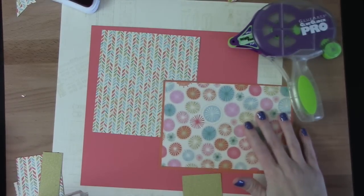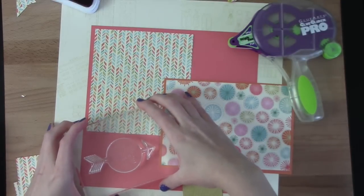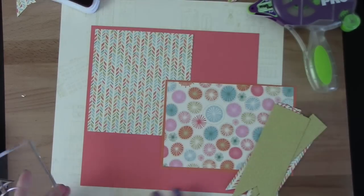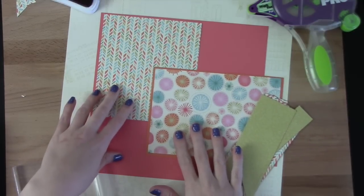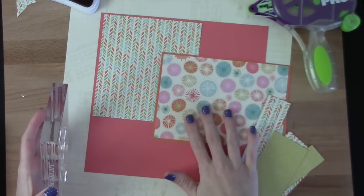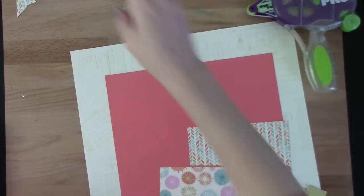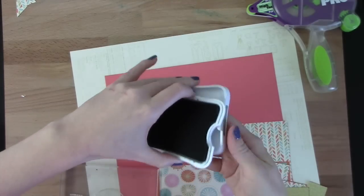Actually, that's what I want to do. I'm going to put it right there. I was thinking of putting it up at the top, but instead I'm going to go pointing it at the photo. All right, so I'm going to use slate as my color. And let's see, is this going to be big enough? It might not be. I might have to do it down this way. It's going up here because it's not going to fit if I try to make it go the other way. Back to the original plan.